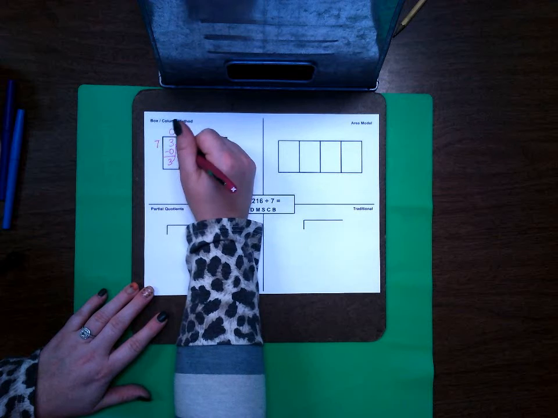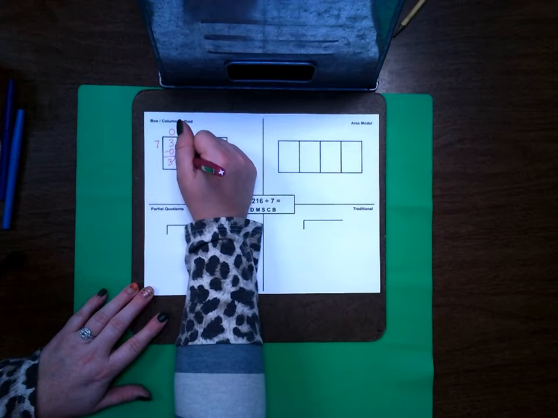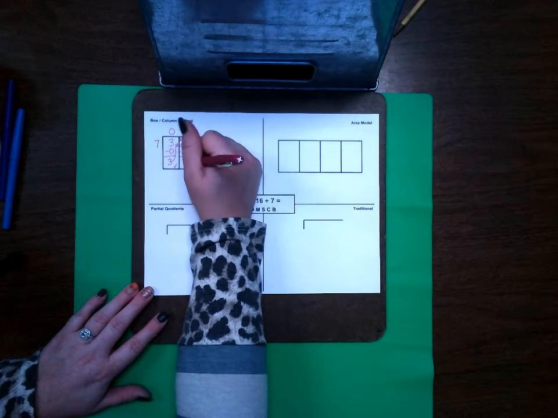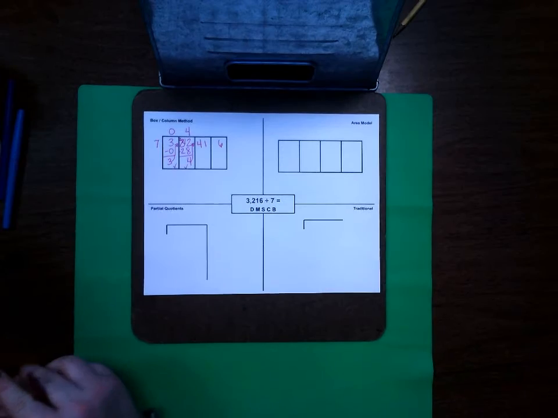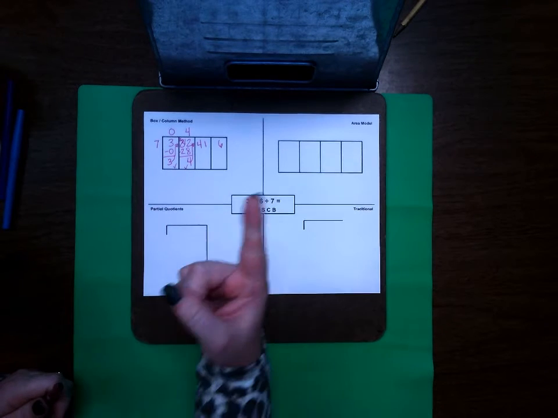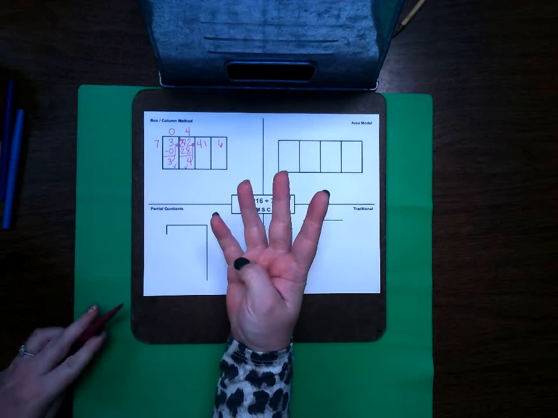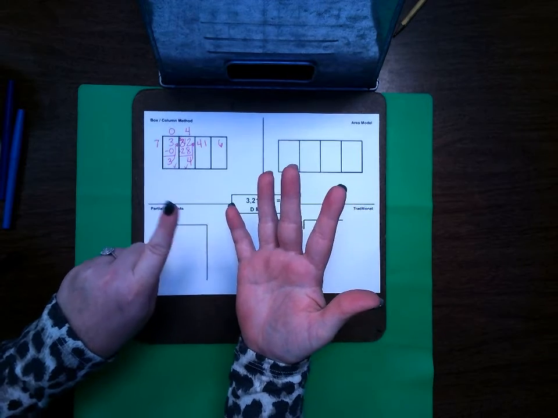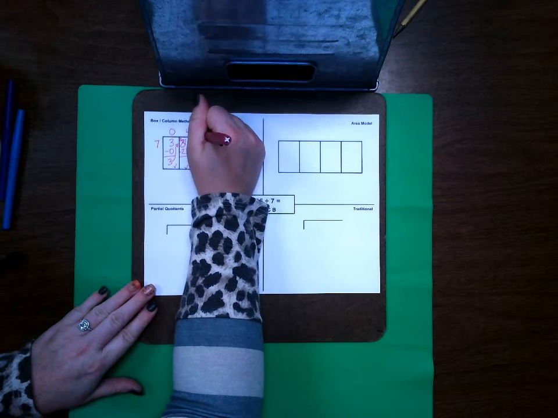I cannot do 2 times 8, so I have to regroup, but I can do 12 minus 8, which is 4. 4 is smaller than 7, so I give it a check. Move it up to join the 1. And now I'm ready to skip count by 7s again. So I have 41 M&Ms. 7, 14, 21, 28, 35, 42 is too big, so that means it's going to be 5. So I put my 5 here.